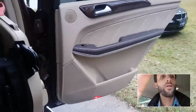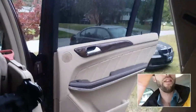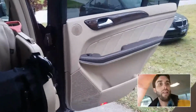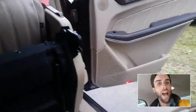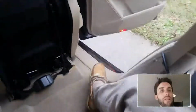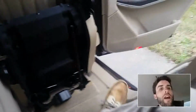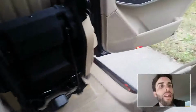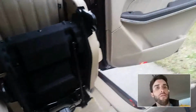And thanks to these super wide doors, it's kind of hard to tell here, but from the profile of the vehicle, you can tell that these are much, much wider than regular SUV doors. And the good thing is they're even wide down here at the bottom. As I'm kicking at the air down here, they don't just cut way in and restrict your foot space. So overall, it's no minivan, but it is extremely easy to get in and out of the third row in this vehicle.